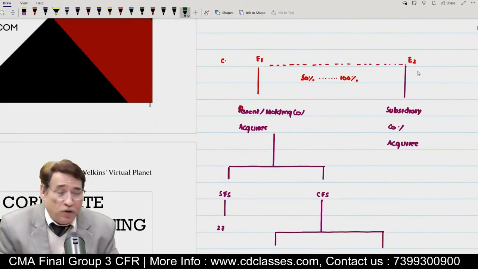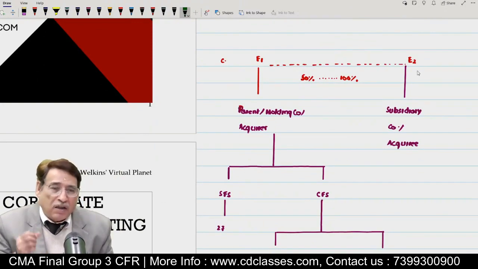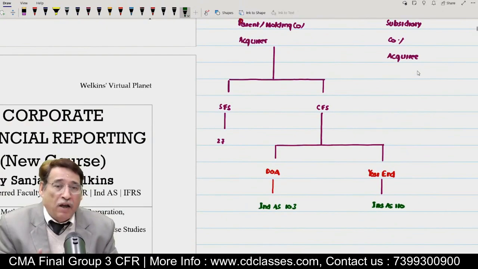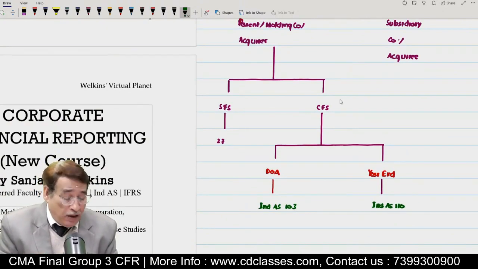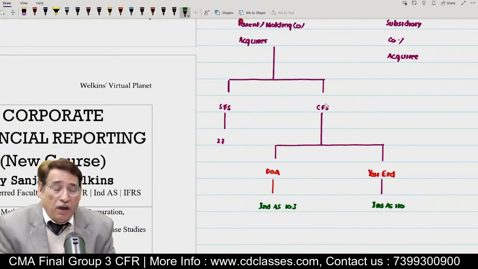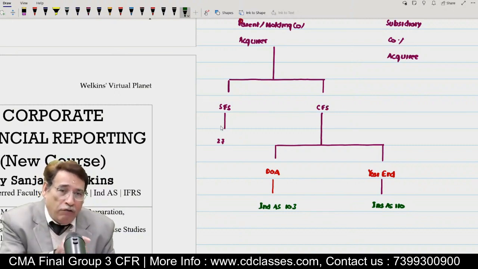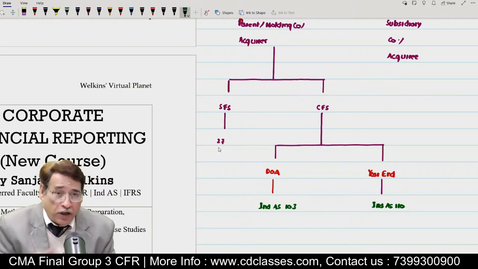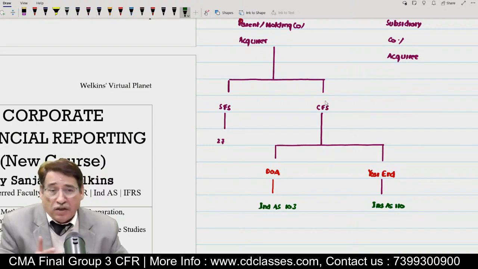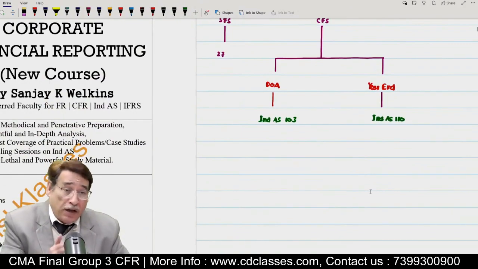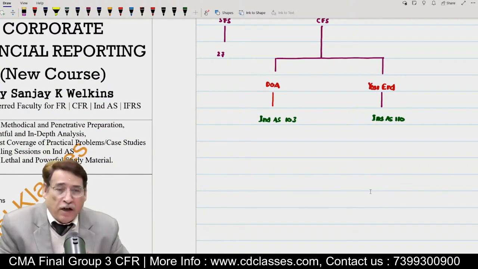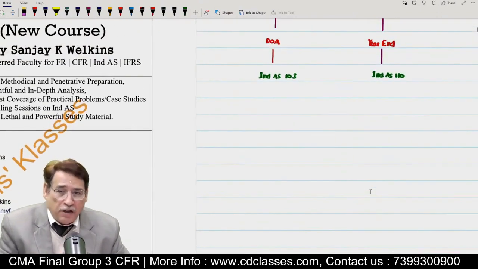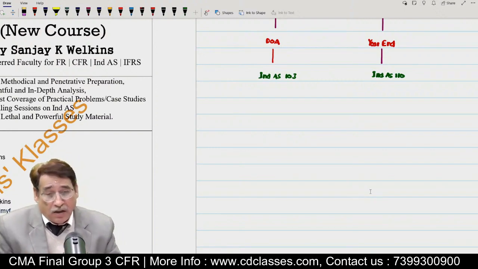Similarly, if we have got control over the other enterprise, even in this case, two types of financial statements are required. One separate financial statement, another one consolidated financial statement. And accounting for investment in the investee entity will be recorded in the separate financial statement as per Ind AS 27, while the consolidated financial statement will be prepared on the date of acquisition and at the year end and subsequent year end. On the date of acquisition, we apply Ind AS 103, and at every subsequent year end, current year end and subsequent year end, we will apply Ind AS 110. Is it clear to you or not?